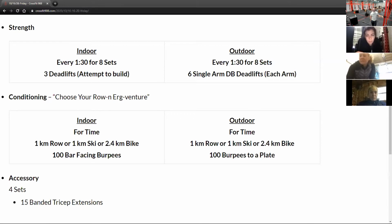And then 100 bar facing burpees. If you have the room to do bar facing, we can do them facing the bar. You could always just do regular burpees, or you could put a plate. Ideally, we were thinking one of those fat 45s, so it's about 4 inches. You do your burpee, do a little hop onto the plate each rep, because that can make them a little bit harder. And that's for time. And then at the end, we've got 4 sets of 15 banded tricep extensions. If you don't have bands at home, I'll show you some ways we can work around that.